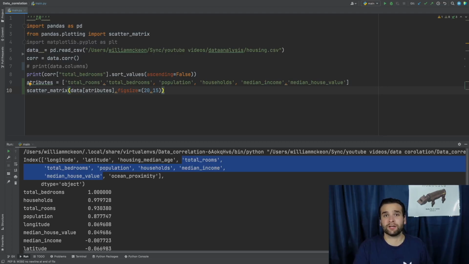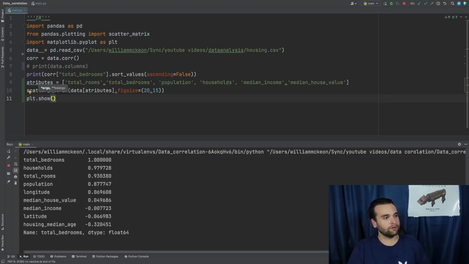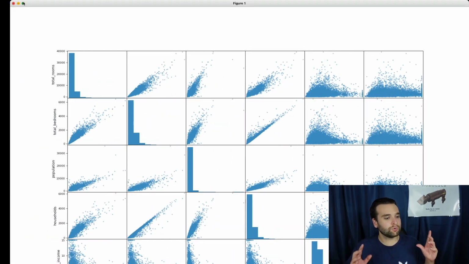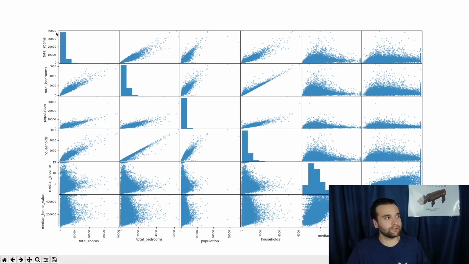The reason being is because we don't have plt.show. So let's just add that right now. plt.show. And now when we do Control R, we're going to be getting our scatter matrix. It's a little slow sometimes, but here we go right here. Now, notice how there are bar graphs inside of our scatter matrix. The reason being is because those are all cases where the same columns are being compared for correlation. So Pandas has decided that it's easier and more digestible for us to see that information as a bar graph.